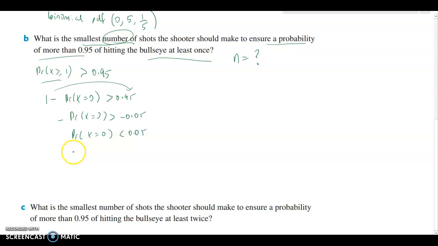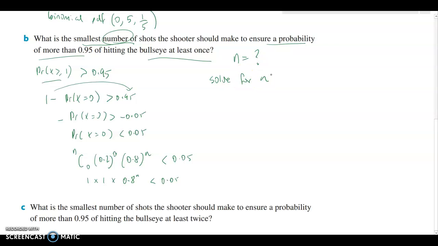So now, if we're doing this by hand, here's what we could do. We could now write this as probability x equals 0, nC0, where we don't know what the n is equal to. Our probability of success, remember, was 0.2. That was raised to 0, because there's no successes. 0.8 was the one raised to the power n, and that has to be less than 0.05. In the meantime, nC0 is equal to 1. 0.2 to the 0 is equal to 1, times 0.8 to the n is less than 0.05. So what we've got to do is find, or solve for, n.